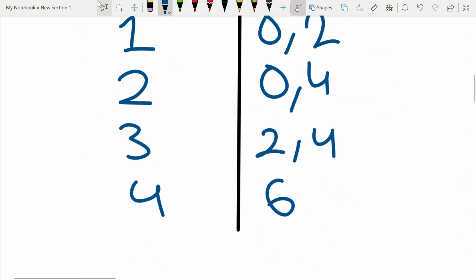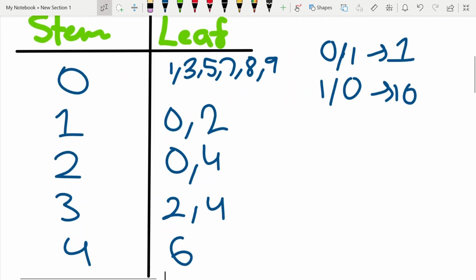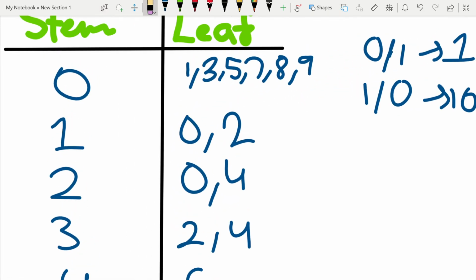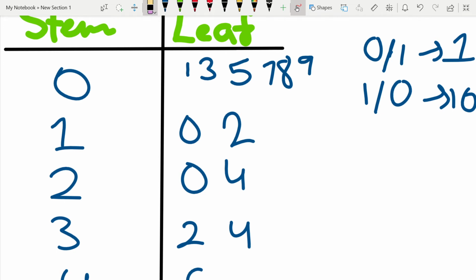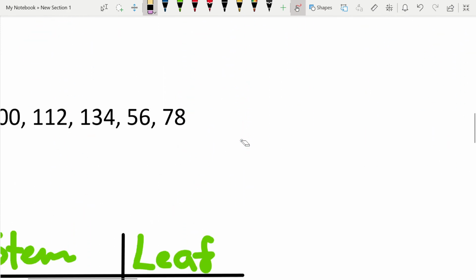Let's have a look at our stem and leaf plot. That's how it will look. Now, one thing I did wrong over here is how I added commas. You don't want to add commas in the middle, so it would be just like 3, 5, 7, and 8 without any comma. You don't add commas like how I did, so it's just going to look like that. Alright, now let's move on to the next one.